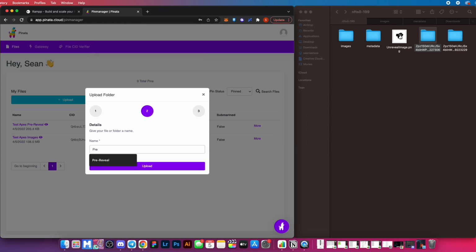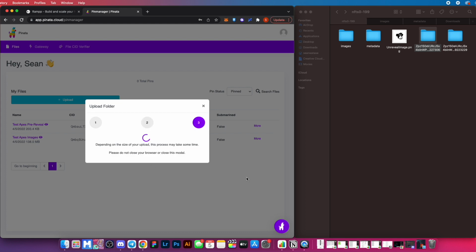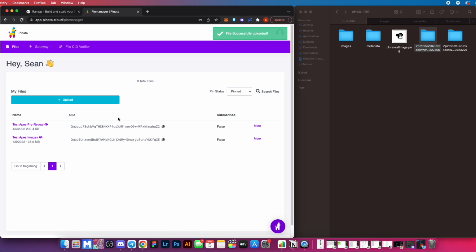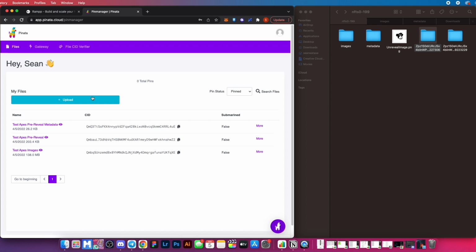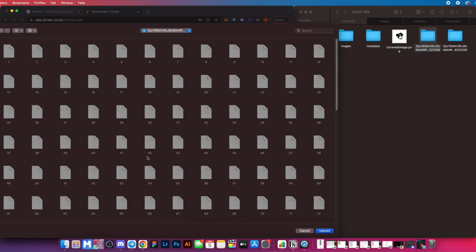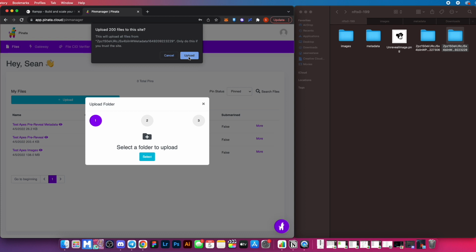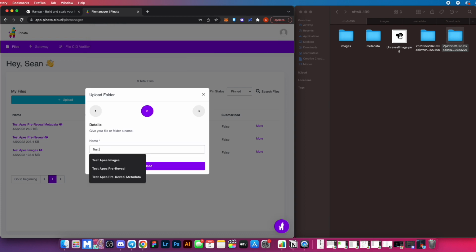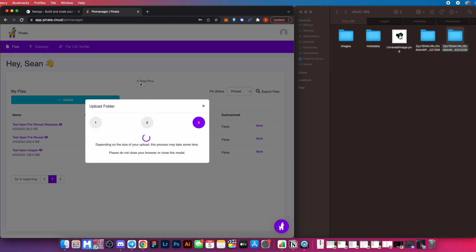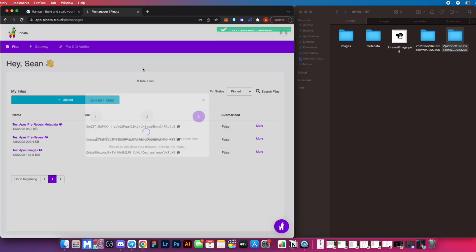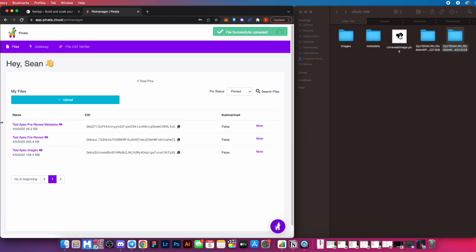And this is our pre-reveal metadata. This is of the Test Apes. So we're going to upload the pre-reveal metadata, and we're going to do the same thing for the regular metadata as well. So that was the pre-reveal one. And then let's see, 3229 is the regular one. So this is Test Apes pre-reveal. Oh no, this is Test Apes regular. Just Test Apes metadata right there, and we'll upload those files as well. All right, so we have both of them uploaded. We'll wait till it appears.